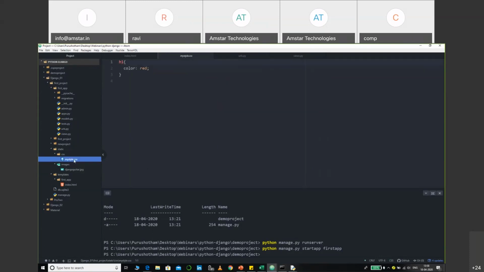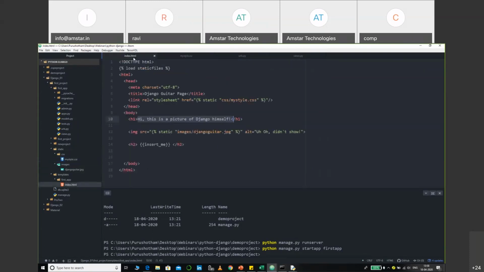So my style CSS is here, and the index.html is referencing some message, some reference to a static file, also a CSS file, and also a variable from the template, sorry, the view. So all these things are there in a single HTML file, and that should help you understand how a template really works. Right? Now let us invoke this and see what really happens. So let me save all these files. Okay. And then let me come back here.